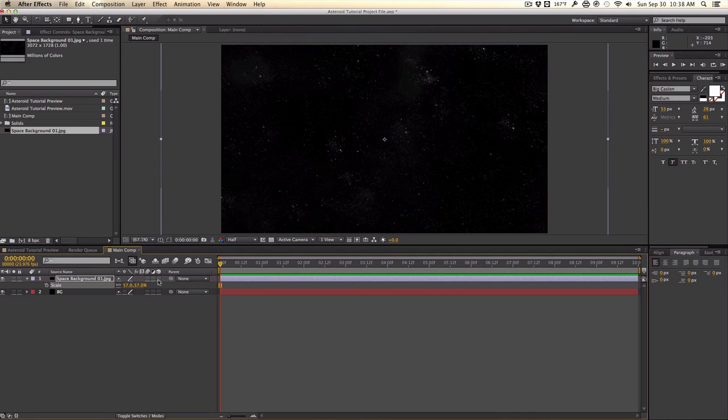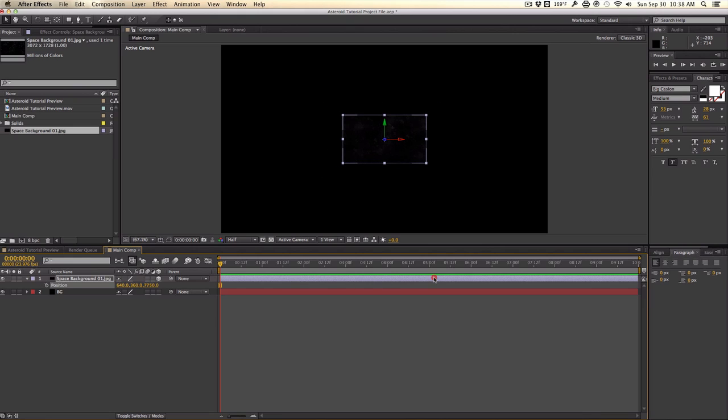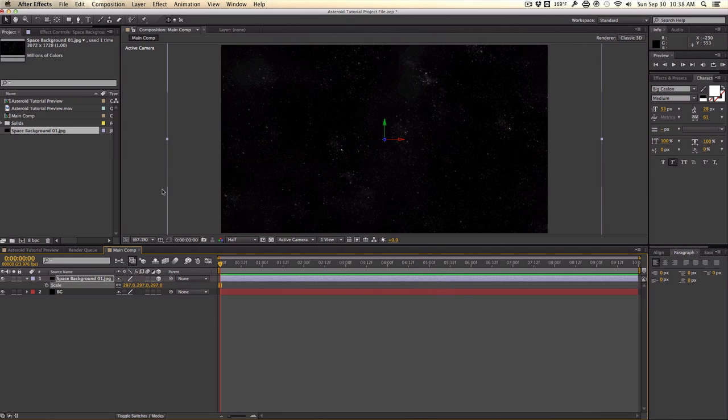I'm going to make it a 3D layer, and I'm going to push it all the way back in Z space. So I'll hit P on the keyboard to bring up the position, and push it far back. Then I'm going to scale it up pretty large. Doing so is not going to create any pixelation, because yes, we are scaling it up, but we're also pushing it back in Z space to make it a little bit smaller. So in relative scale, we still have the same image here, except it's pushed back in Z space.